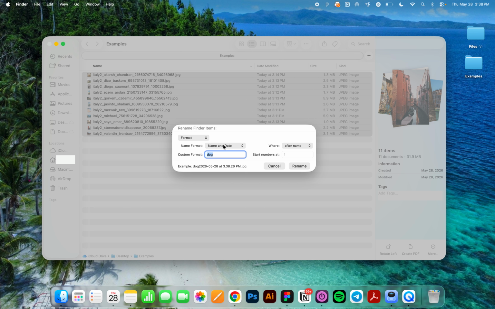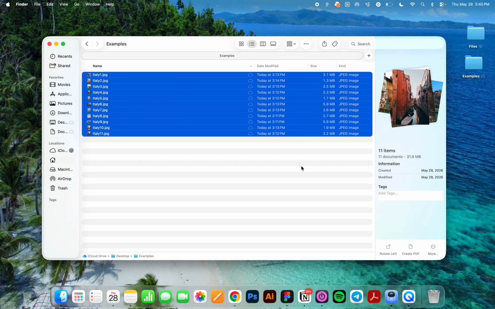So just starting with name and date, if I wanted to replace all of these just with the label Italy, maybe an Italy underscore so that it makes it a little cleaner, it will automatically add the date and time to all of these photos. Keep in mind though, this is adding the date and time of the current moment, not of when the photo was taken. So I don't really find this that useful. I usually don't have an application for it. I think it's much easier to follow the next step where you can manually add your own text and just go ahead and add in the date that you want yourself. What we can do is go to name and index or name and counter. So name and index is just going to number your images, like Italy 1, 2, 3, right?